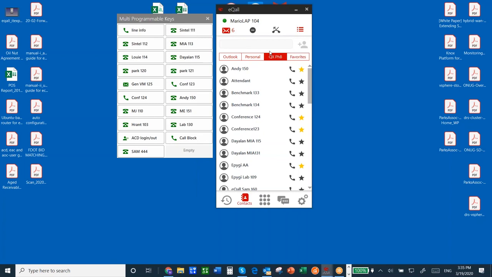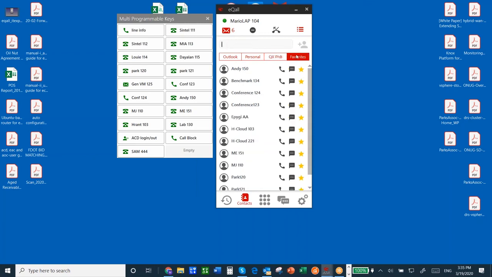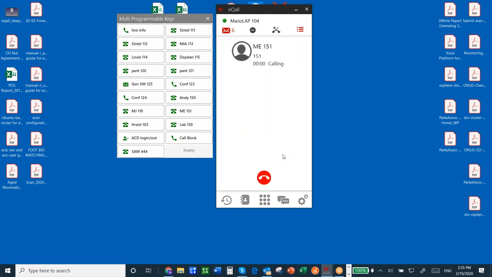You can have your personal contacts, which are ones that you add to the application, and you do that on the top in here, where I have this logo. You can, in this case, have the phone book contacts from the PBX. So you can get all the PBX contacts shown in here, and if you hit a star, then you're going to be able to add that in your favorites. So finally, you're going to have your favorites list. And here's where you have all of those starred contacts that you picked up from the other directories.